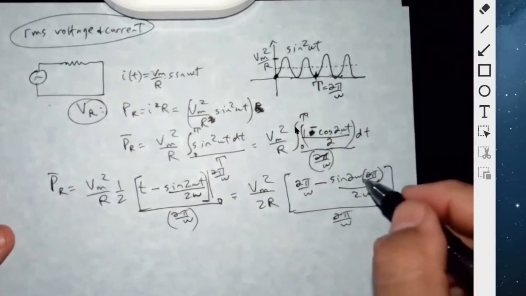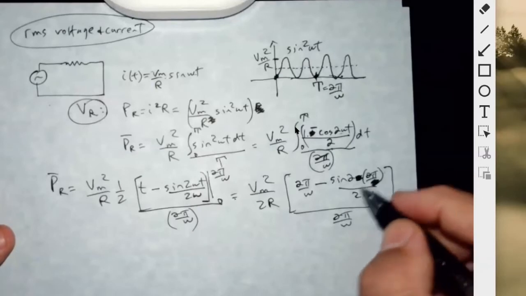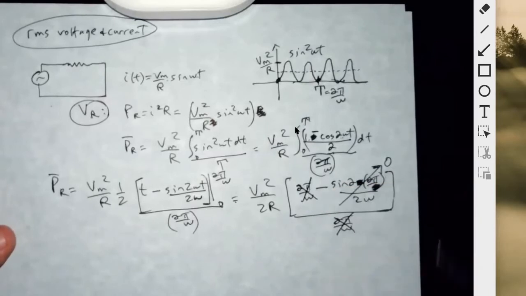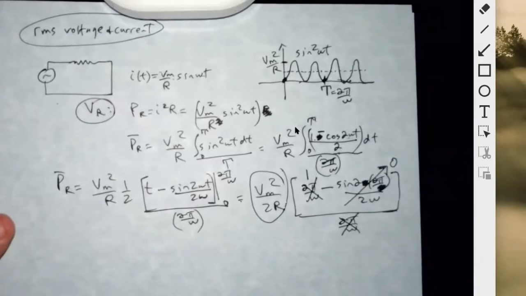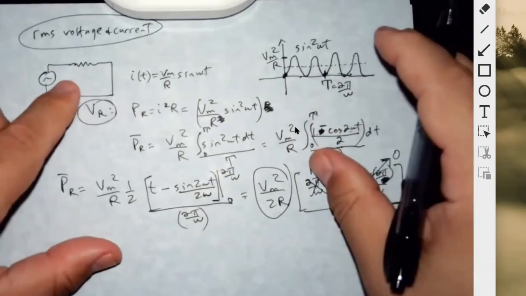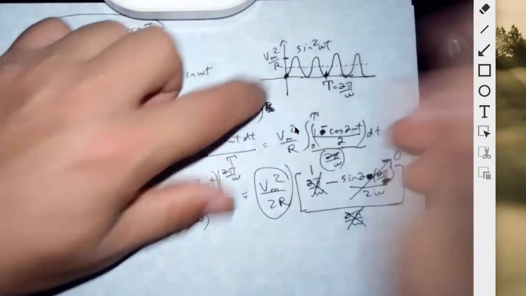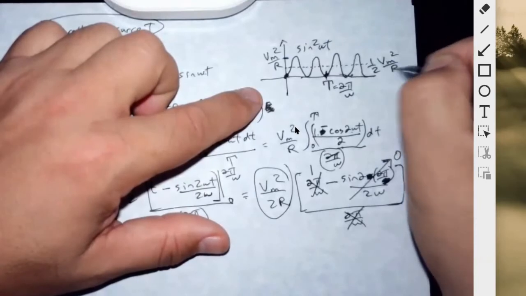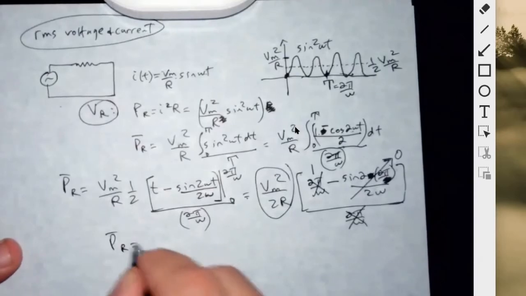Okay, then what's going to happen? Omega is going to cancel. So you're going to have sine of 4 pi, which is 0. And then 2 pi over omega cancels 2 pi over omega. Then that's gone, and you're left with this. So that means that the average power output during one cycle of an AC is equal to half of the maximum. This is 1/2 Vm squared over R. So that's pretty easy. So the average power is 1/2 Vm squared over R.